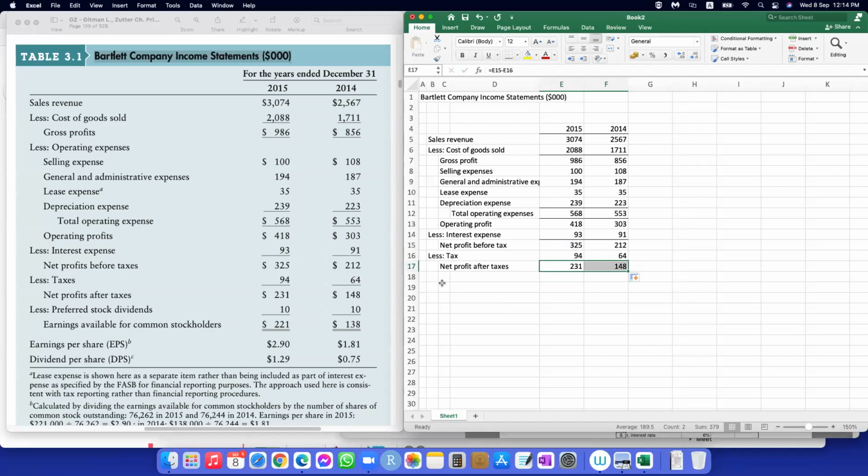Less preferred stock dividends. Not a formula, it is the amount. How much? 10 and 10. So if you deduct, then we get earnings available for common stockholders. We're almost at the end.